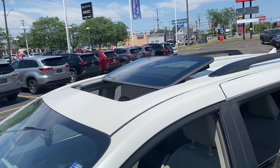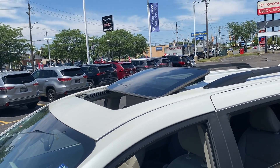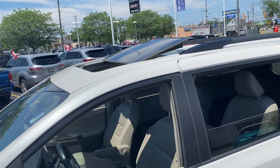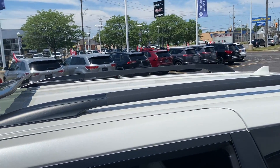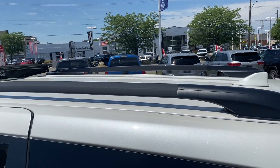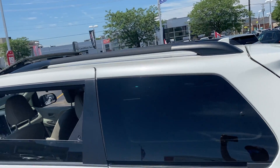The vehicle does have a one-touch powered moonroof as well, which provides a little bit more airflow, a little extra light, and it's got a nice stylish look to it. It also has the roof rail system — you can add crossbars if you wish, which provides a little more added storage if you want to get one of the overhead storage compartments.